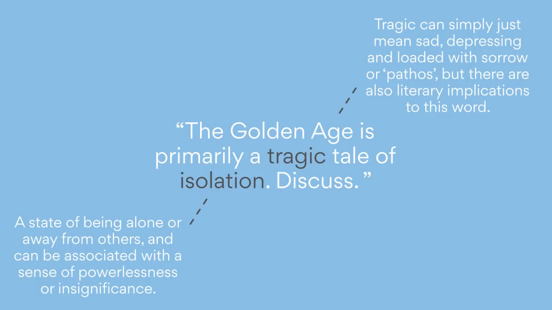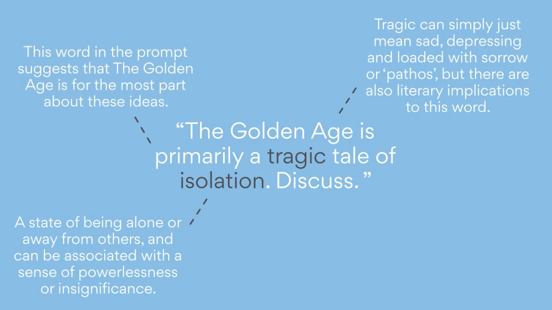The other important word is primarily. This word in the prompt suggests that the Golden Age is, for the most part, about these ideas. For you, that means you should ask yourself how central you think they are, and make a call on whether or not they are the most central.